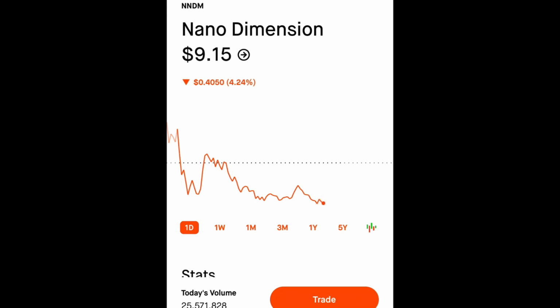It's just my personal opinion, but I think the stock is actually going to be quite explosive in the year of 2021. And the market that they're entering is a very explosive market and has the potential to do so many great things that, sitting at this $9.15 price tag, I do think the stock is undervalued, and I do think the stock has the potential to be so much more than what it is now. With that being said, guys, that's all I really have to say about the video. I think people should pick up Nano Dimension stock.